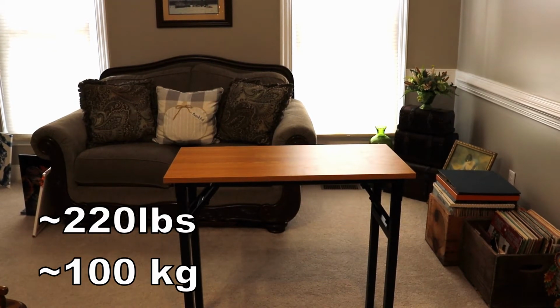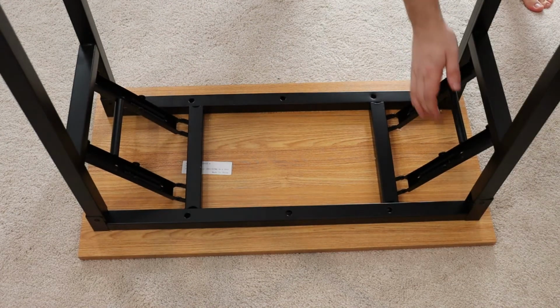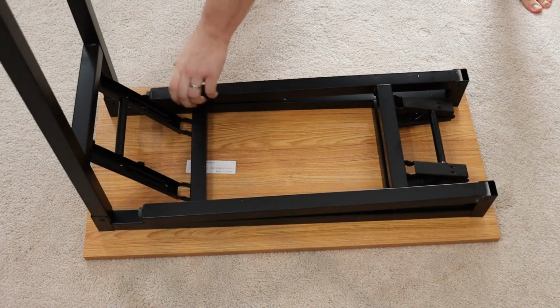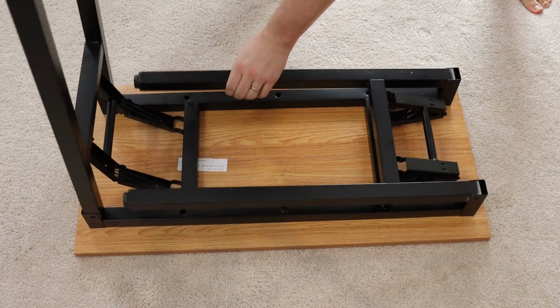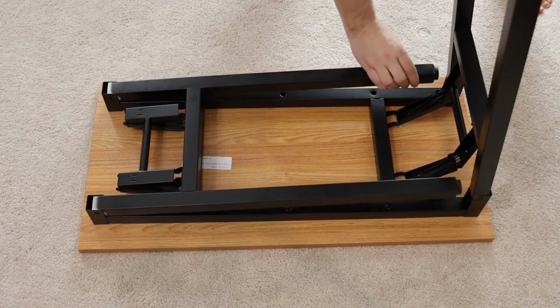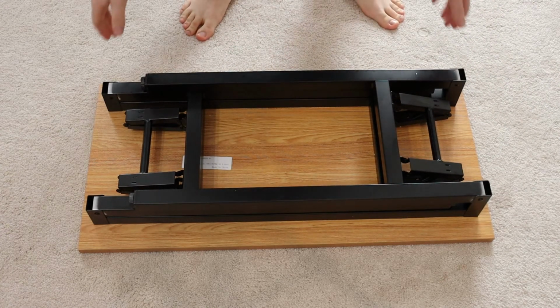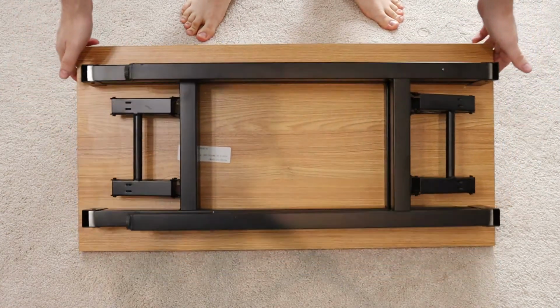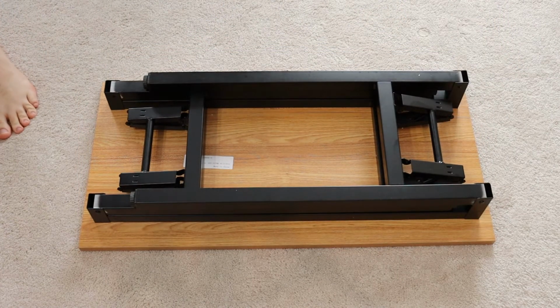And here it is, just set up in a corner. This is actually me folding it back up. One of the cool things about this is when you fold it back up, it will have a handle integrated. It's that little bar right there where you put pressure to fold down the table legs, and those are also functional handles. So once it's down and in place, you can just pick it up and walk off with it. You don't have to worry about awkward holding positions. It just holds by its side.